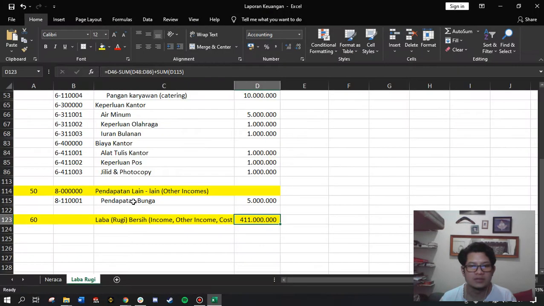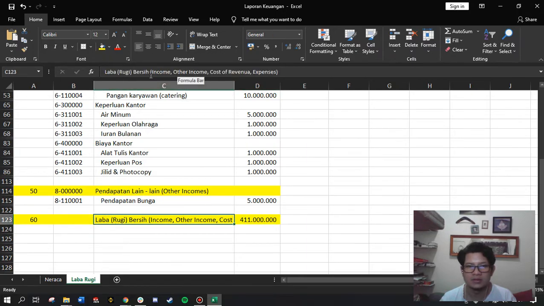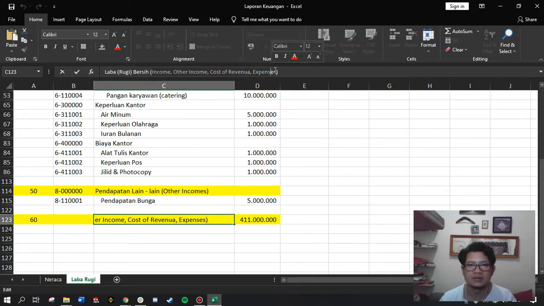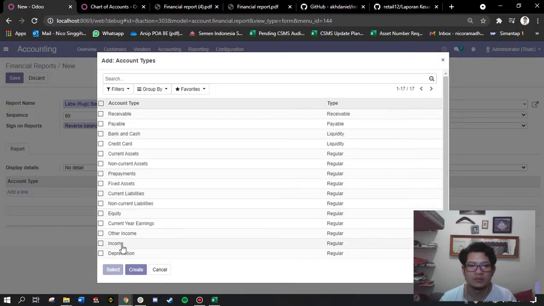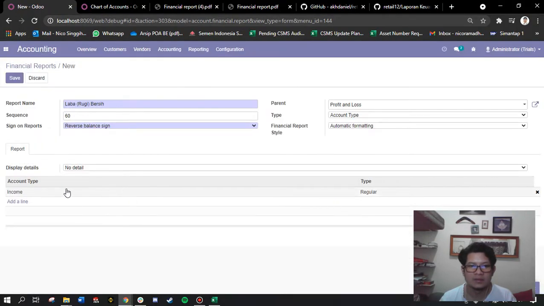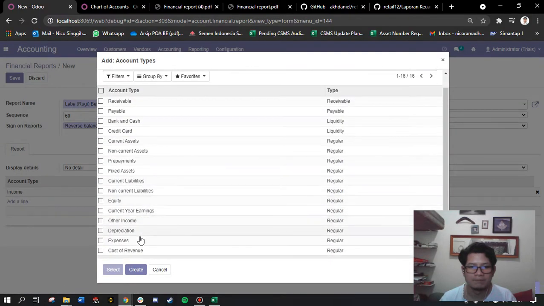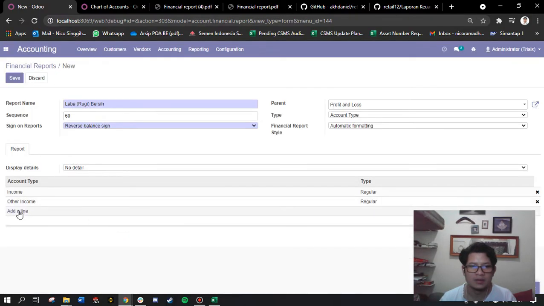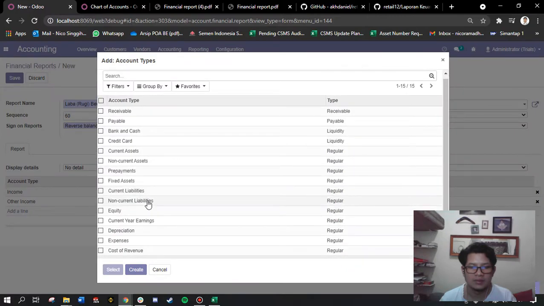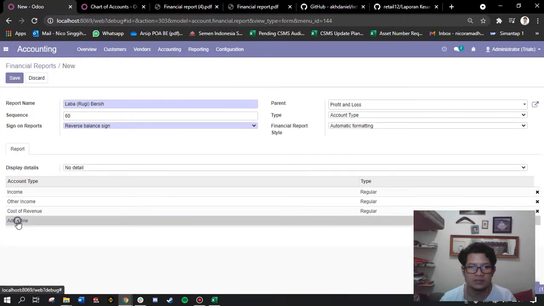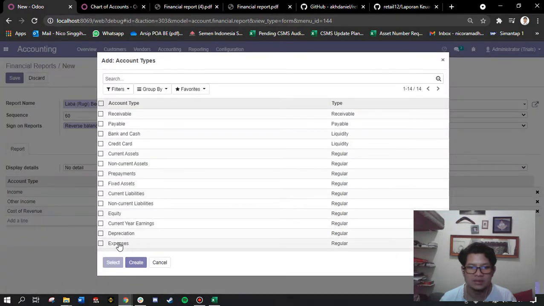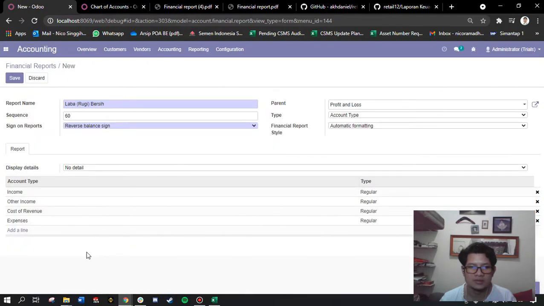And add the chart of accounts, which has the most in the settings, which is four of them. The first one, the income you have, and the other income, and decreased by some expenses you have, like cost of revenue and other expenses. And here is the expenses. There you go. Make sure everything is in correct order. I'm gonna click on save.